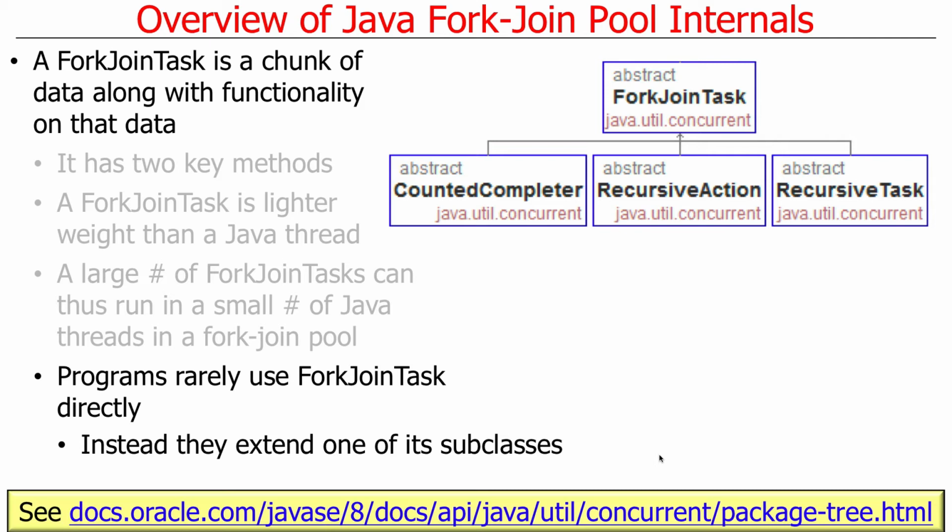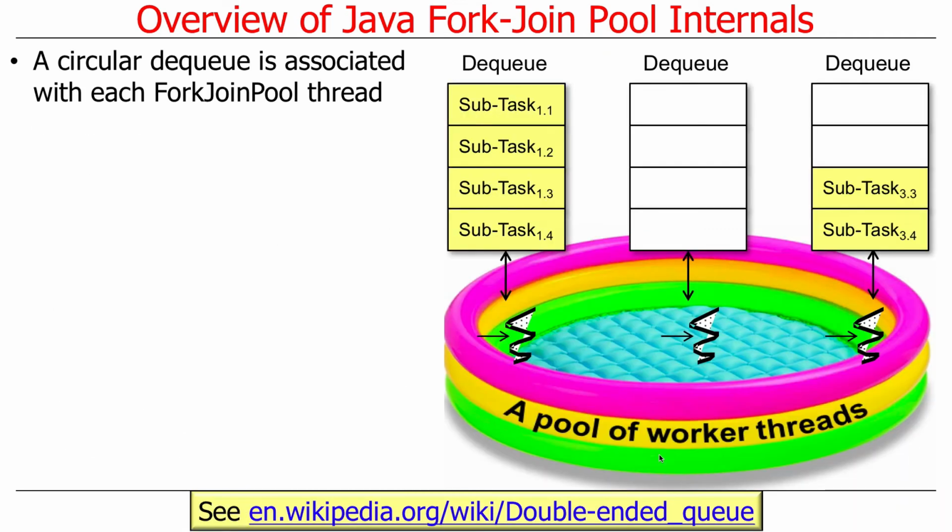It's much more complicated and harder to motivate the need for it, but it's really cool. If you want to have your mind just sort of melt, read the documentation for CountedCompleter. It's very cool. Okay, let's talk a little bit now about how the ForkJoin pool works under the hood.